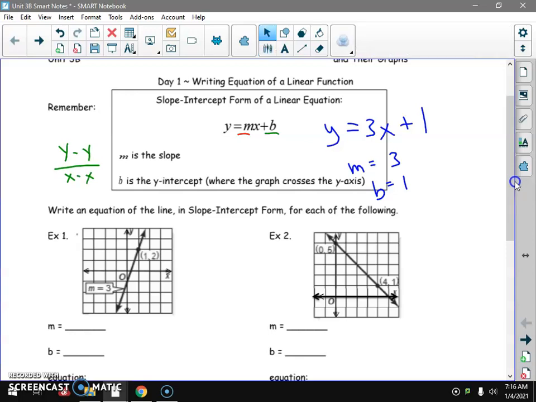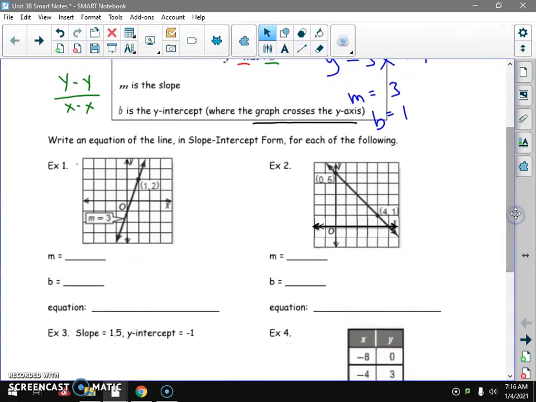And what B is, is the Y-intercept, where it crosses the Y-axis. So let's start with our very first one. We look at example one that says M is 3. That's very valuable, it's one of our pieces. And B is the place where the line crosses the Y-axis, so that's right here. And that's the origin 0, that would be negative 1. So B is negative 1.